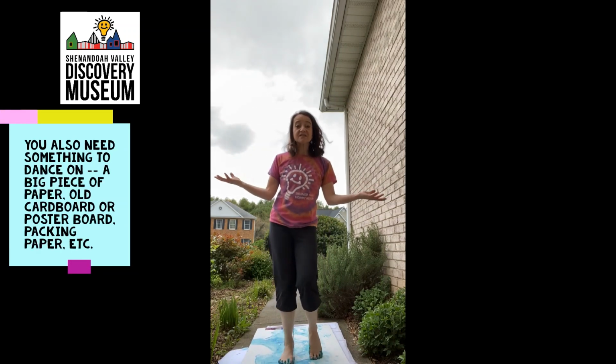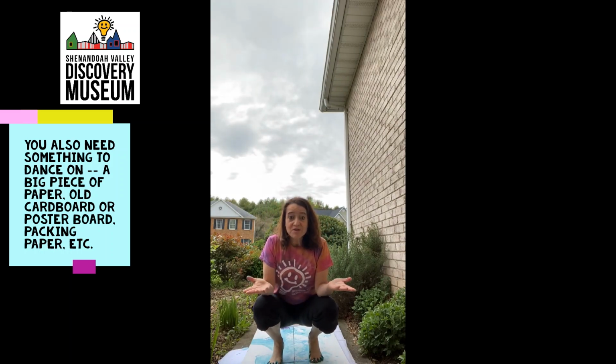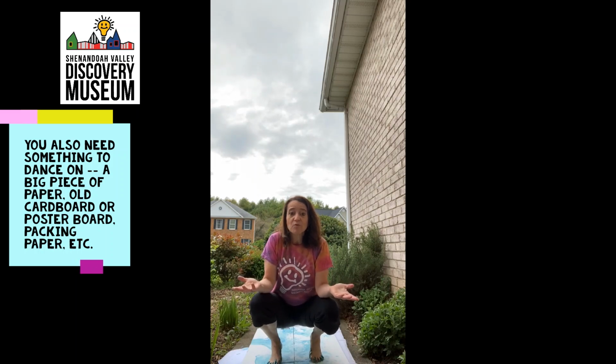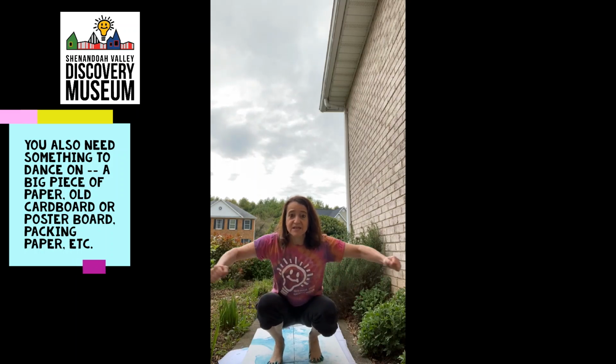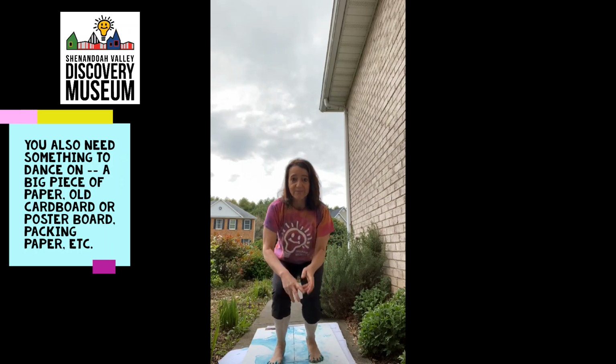So to dance on it, you're gonna want a big piece of paper. I'm using the back of a science fair board. You could use an old poster board. You might use old white paper that you might have in the house, like a big long sheet of it. If you guys are getting packages, sometimes they're wrapped in big brown paper. You just need something long enough that you can dance and not slip.